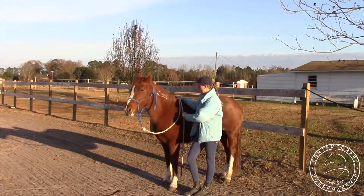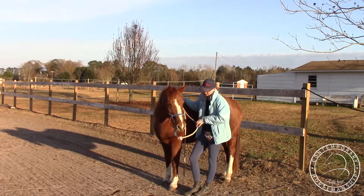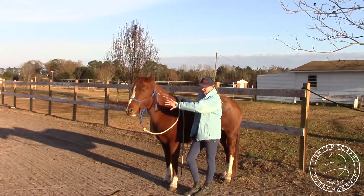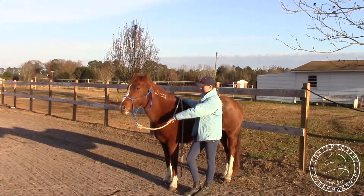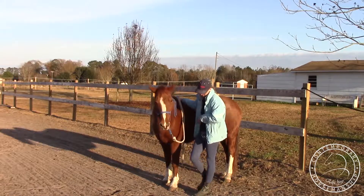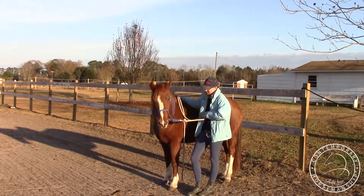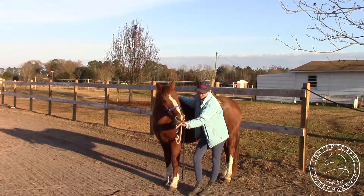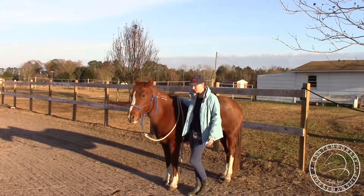I'll let her go a little bit further a few times on this side before I go to the other side. She's flexing really nicely through the neck — she's not just twisting at her poll, like twisting her head sideways. I don't want any of that; I want a nice bend through the neck. She even had her neck kind of down a bit. That's been enough for her on that side. I'll post the first video too where I just do it without the positive reinforcement so you can see the difference.